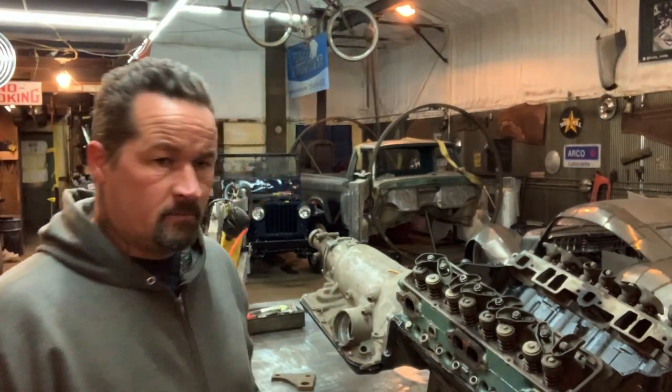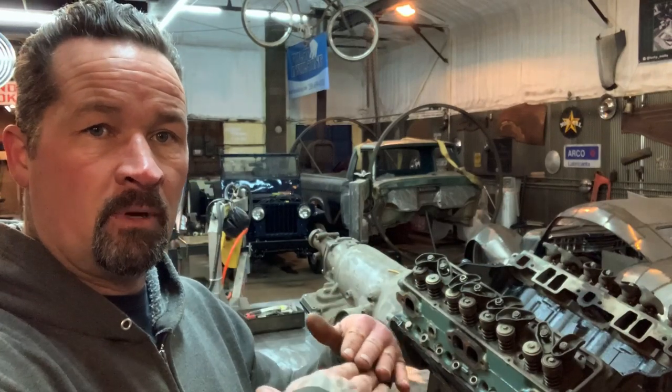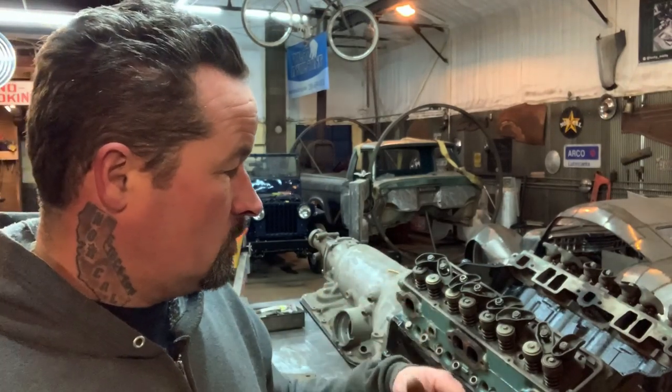So it's like, I don't know, I guess it's like 5 in the morning, something like that. Been over here for a while. I'm at the shop, and what I wanted to do is I'm trying to make something that I can pick this motor up with and stuff it in the car, but make it where it's real even.